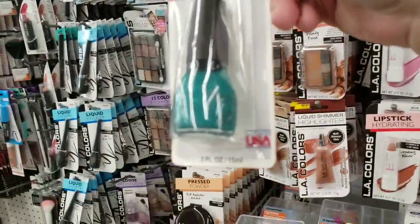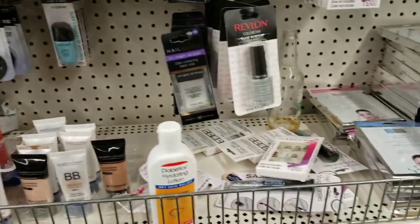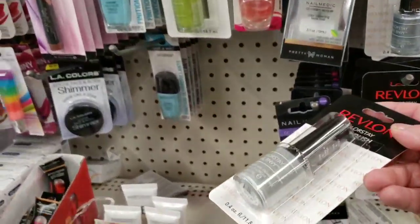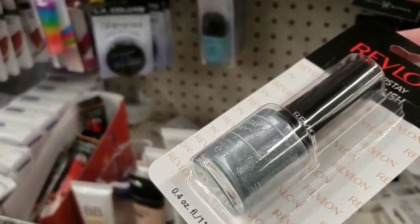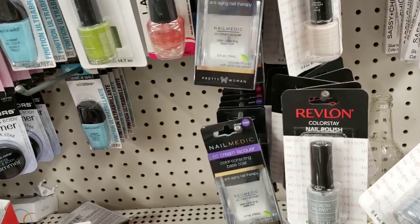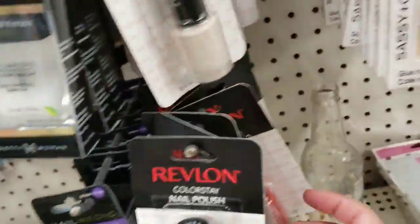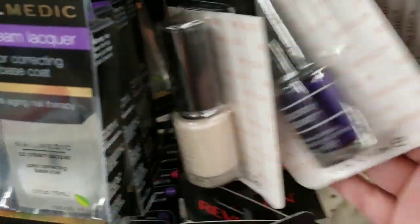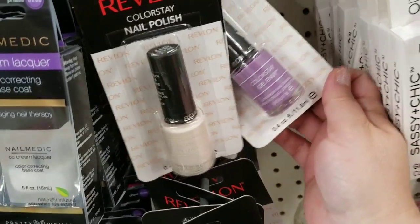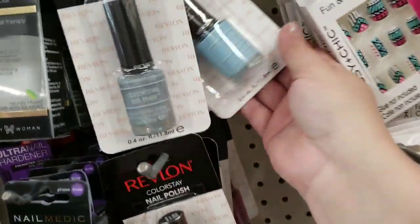There are some new Sinful Colors nail polishes — I don't like green normally but that one is really pretty. I have to do my nails today actually. There's a nice neutral I like too — I know I'm very boring and plain, I love being boring and plain. There's also a really pretty sparkly Revlon one, a burnt orange color, deep deep purple sparkle, a lilac color, pretty pink, and light blue.